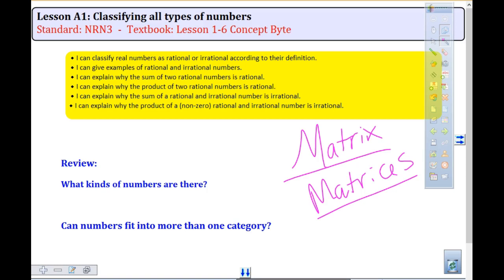We're going to look at what happens if you find the sum of two rational numbers. And is it rational? Explain why that is. And the product of two rationals is rational. And we're also going to be asking you to explain why the sum of a rational and irrational is irrational. And why, if we find the product of non-zero, and that's really important, right? Non-zero rational numbers. And we're going to be looking at that with irrational numbers, and is it rational? So we're going to be able to explain those different things. Like give a reason or give an example is what you're going to be looking for.